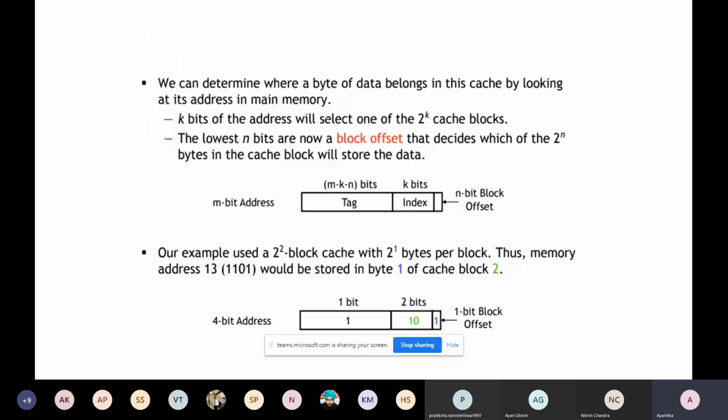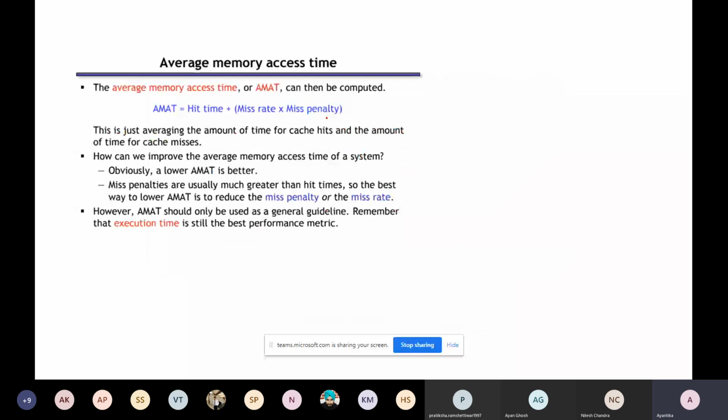okay, now we will see again, whenever we are thinking about this average memory access, we have to consider what will be our average memory access time. Whenever we also see in our execution time analysis that our processor is mapped with some cache memory, we are having the support of the cache memory, of course we have to think the same way, that there is a chance of hit and also there is a chance of miss. So there must be some miss rate and miss penalty. The same way we have talked about virtual address to physical address mapping. The same concept here also.